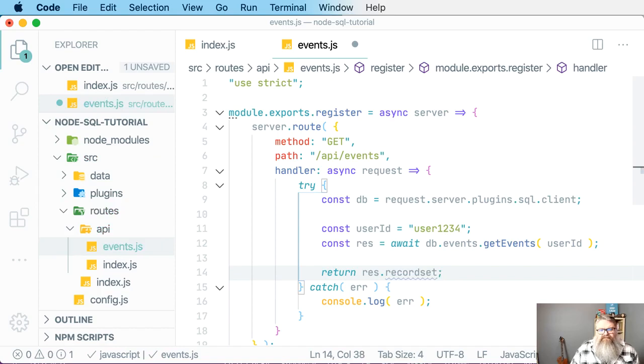Now, when the response from SQL Server comes back, I don't remember what all properties it has, but it could include things like the number of records and just metadata about the response.